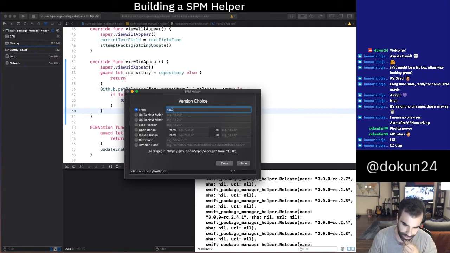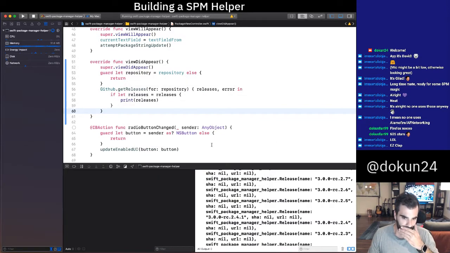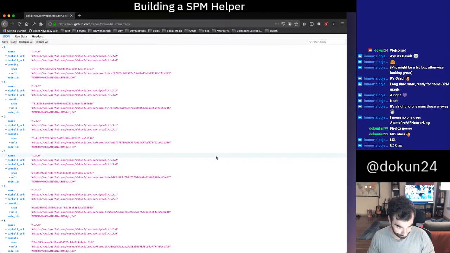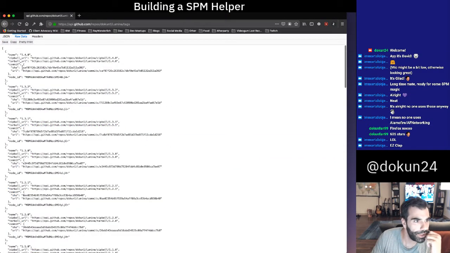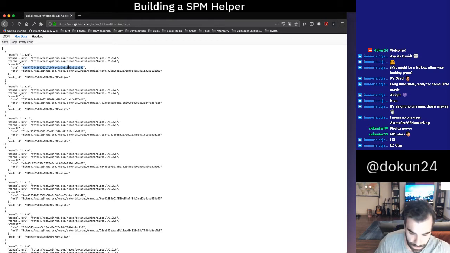But there is one more thing I'd like to do in terms of getting that stuff from Codable. So we're going to try, you're going to notice here. So if we go, what I really want is I want to get this commit hash. If you're wondering what a commit hash is, this is simply just a unique identifier to refer to this commit. And ideally there's no way that any other commit in the world on any piece of software could ever have this commit hash. So that's just a way to easily identify it. So that's one way to check it. And then this URL would be good.